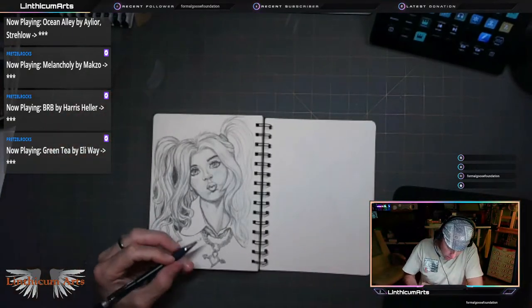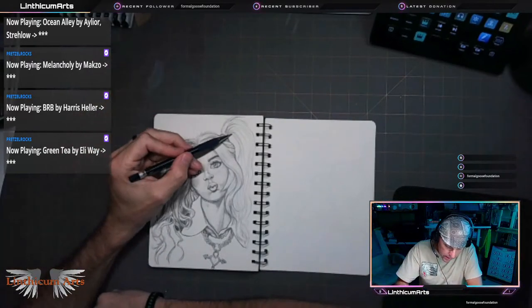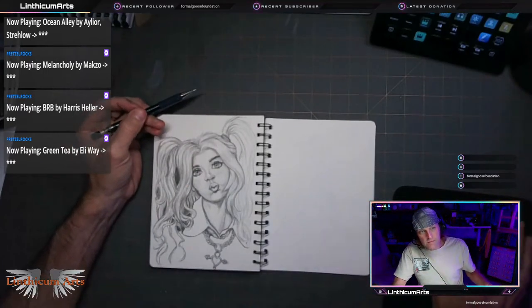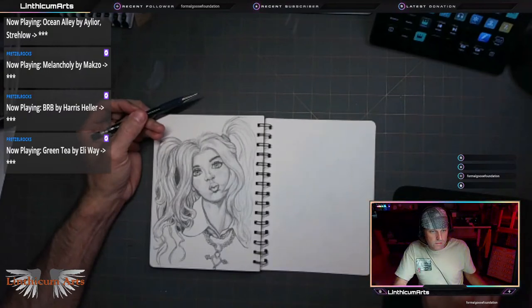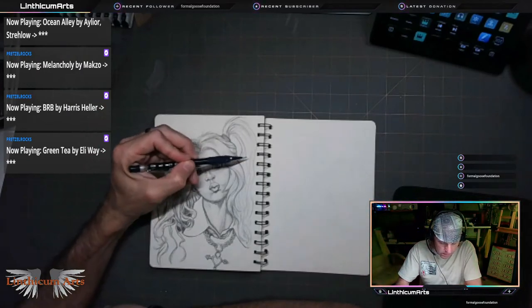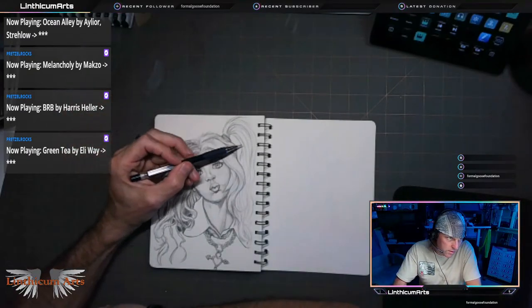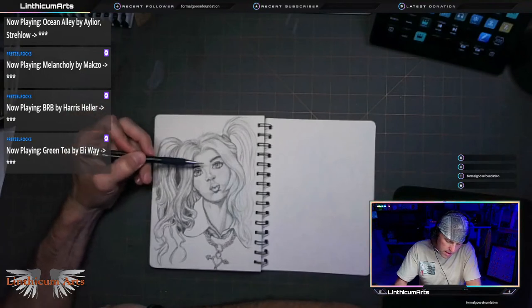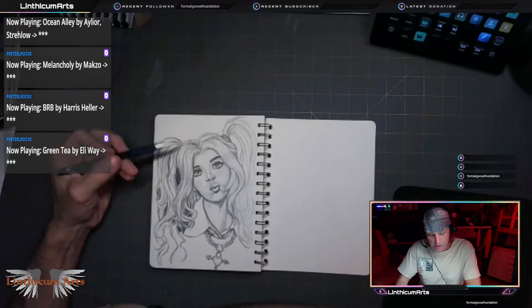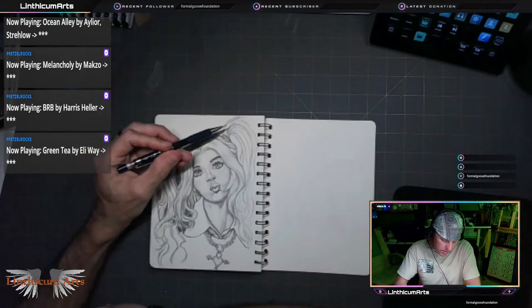So, let's see if we can get this girl finished out. Let's see if we can get some of this hair on this side done up. I was thinking maybe about doing an Indian type girl also like this. You know, this type of style where I kind of work it in. This one has your cheeks puffed out, making a little bit of a face, a little bit of playfulness to it.